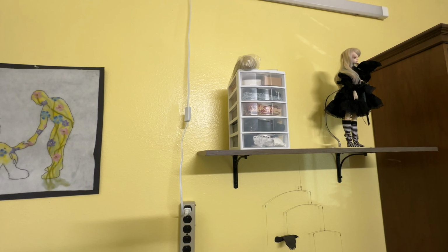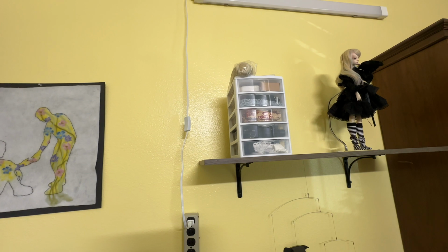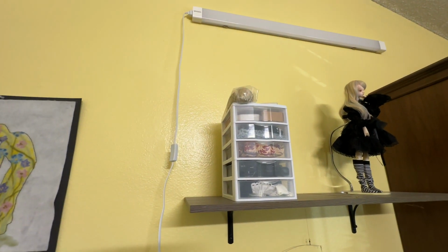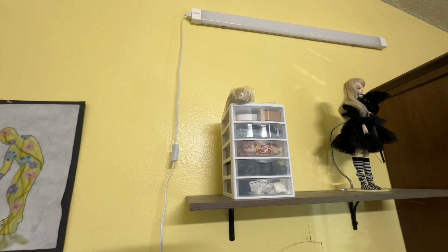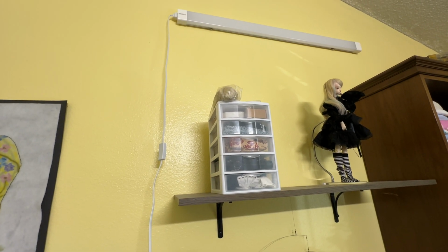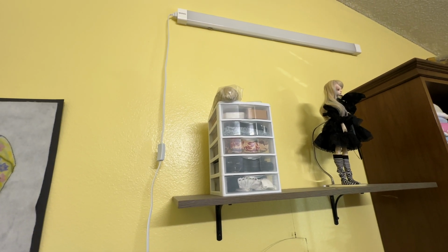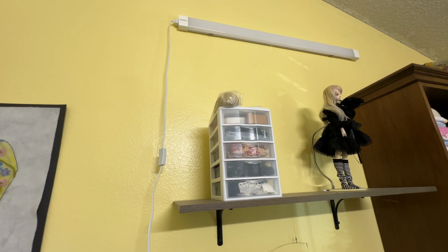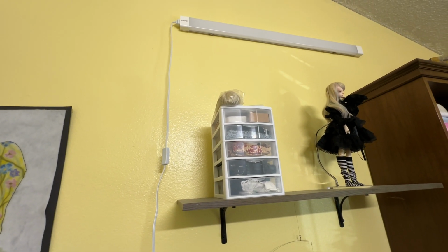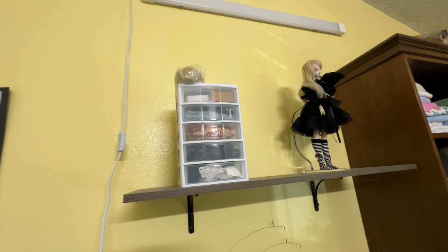Our condo only has the skylights in the bedrooms. We don't have actual real light fixtures. So we installed these LED light pads that I think are normally for a garage, but both of our hobbies require us to look at fine detail with crochet, and then he does models. And so we wanted something that was going to make it super, super bright in here. I only turned on the LED pad on the opposite wall, so that way I didn't blind you guys. But when both of them are on, it's really good lighting in here, even at night, which is awesome.